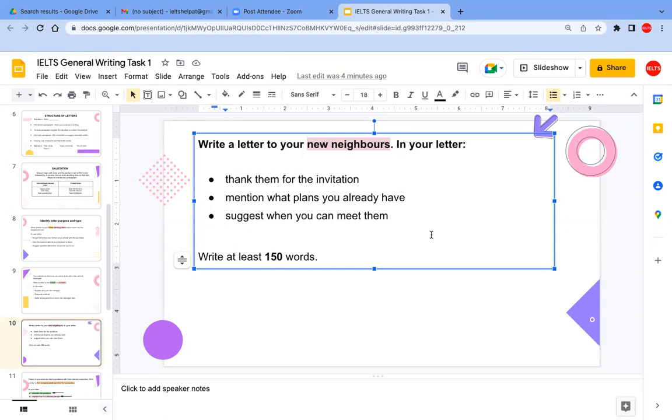Madam, excuse me, madam. Yes. Madam, as we can see, it says thank them for the invitation. That means instantly I could understand that it is a thanking type of letter. But you're telling me that it is an apology letter.